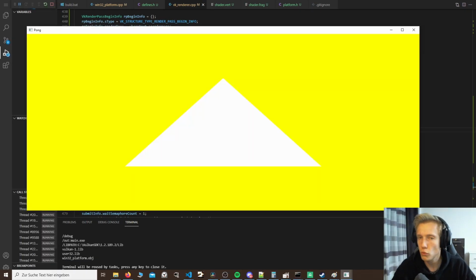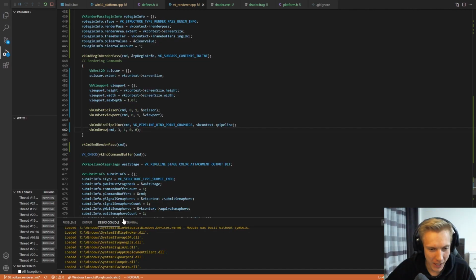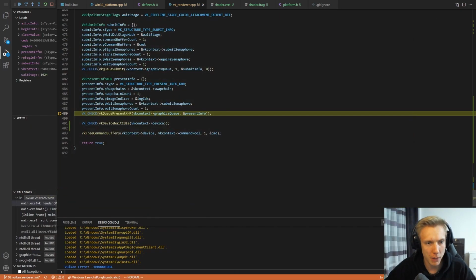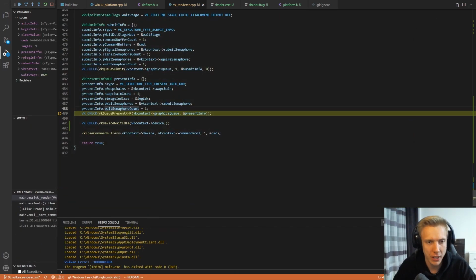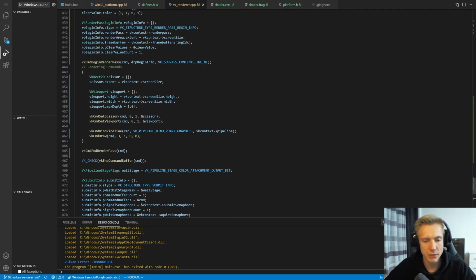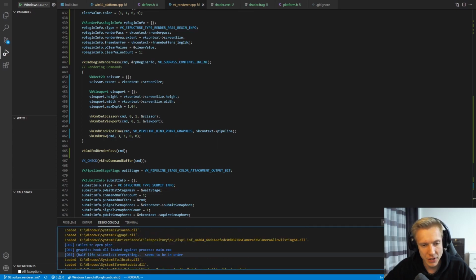Hopefully I didn't. Oh! And we have a triangle! Woo! And no errors. That is it. That is the triangle that we want to do. Boom. Obviously, we still get this annoying thing, which is like resizing the swap chain, a lot of that stuff. But yeah, our application runs. We have no validation errors, except for this one when we close the application. But that is a different story.